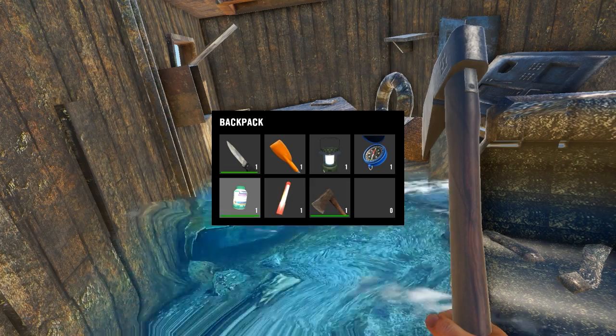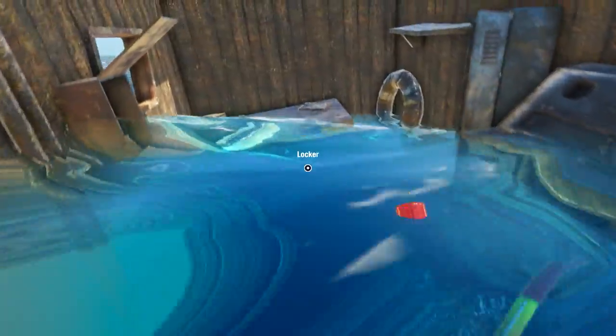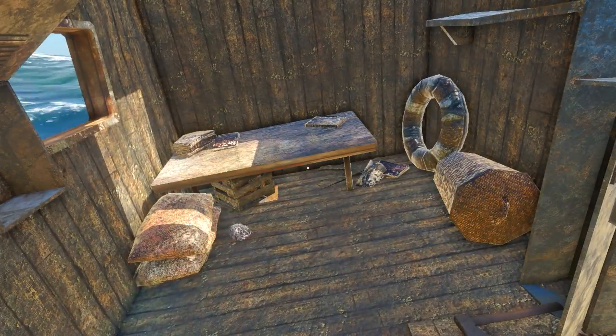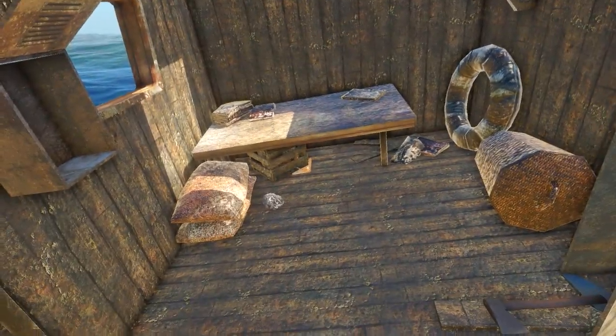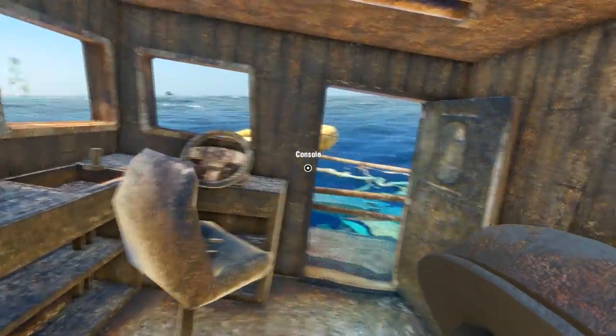And maybe I could drop something. What could I drop? I guess the flare is probably... Yikes, I love how... look at how the wave... So I'm inside this place, and the waves actually come in. So cool. Alright, let's get the propeller and that.